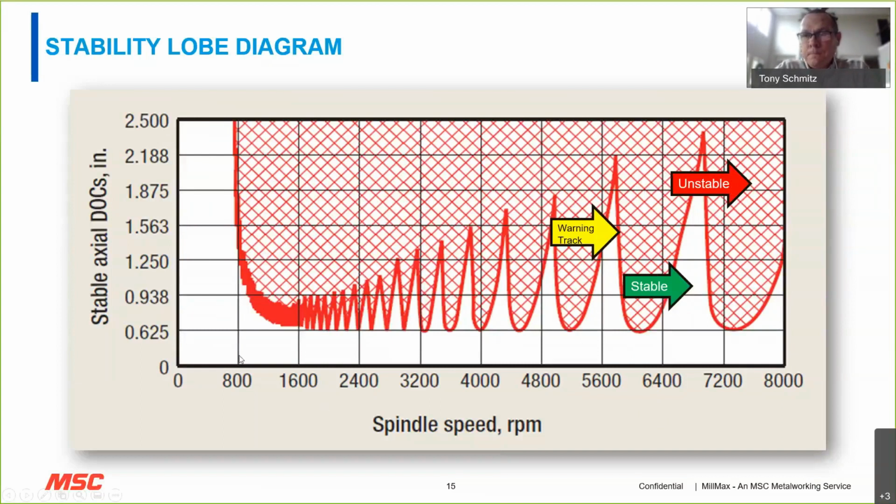Excellent. And Tony, this bottom area of the stability lobe diagram that shows safe operating speeds, from 0 all the way up to 8,000, explain for the folks the kinds of cutters that fall into this area, like high feed mills and whatnot. Yeah, so let me say this first: that map is not generic. It belongs to the end mill holder spindle combination that you've selected. And further, it belongs to the extension length for that cutter.